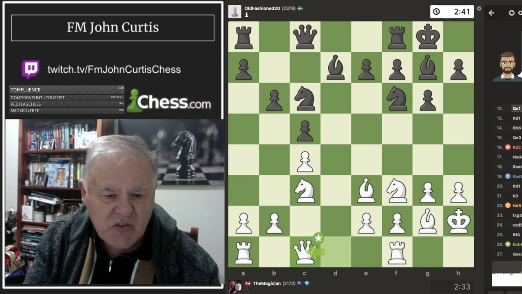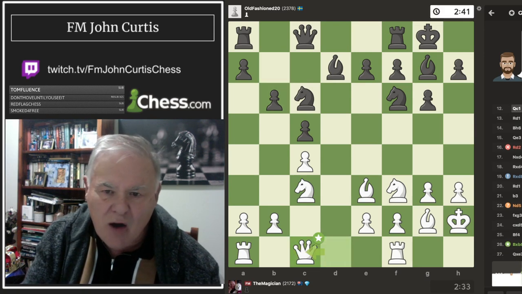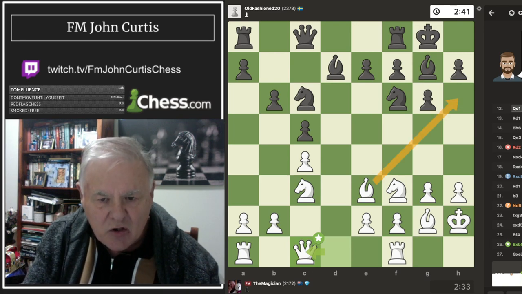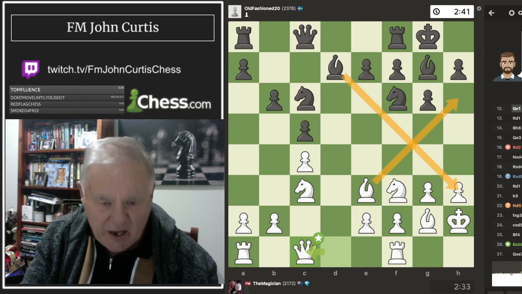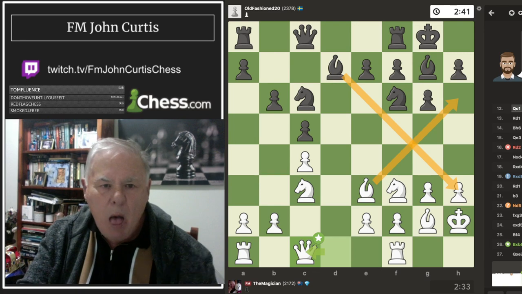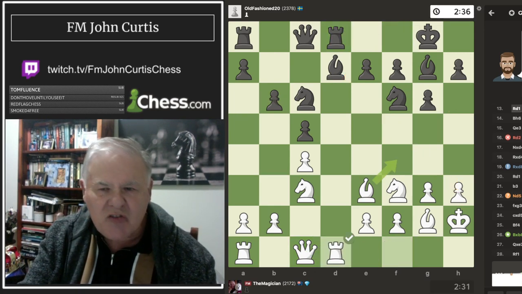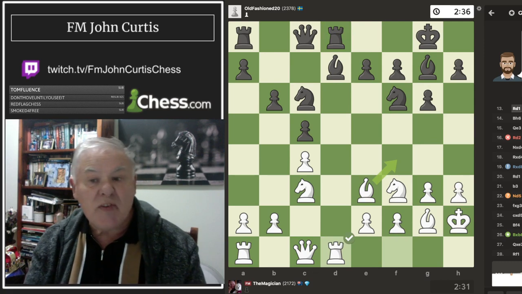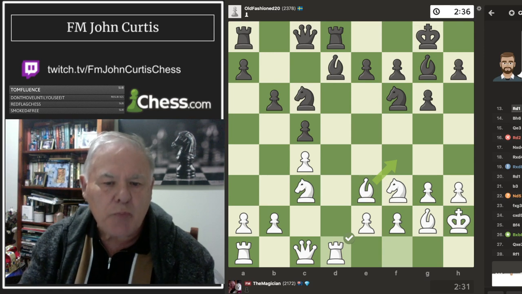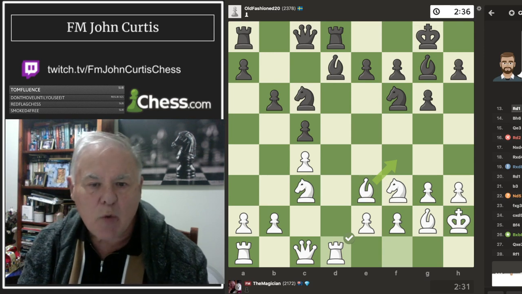I played queen c1, and the engine loves this move because now I've got control of the h6 square, whereas he has not got control of the h3 square. So the engine liked my queen to c1. He played rook to d8, and I played rook to d1. It says it's a good move, it's okay, but not what the computer would have played. The computer would have played bishop to f4, as indicated by the arrow on the board.